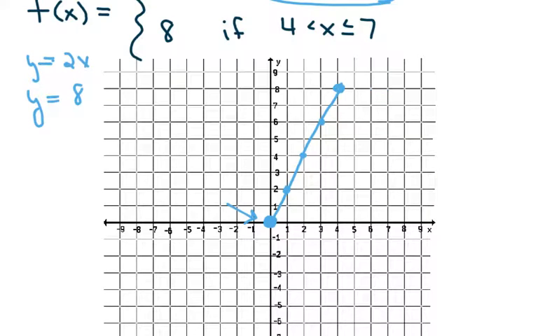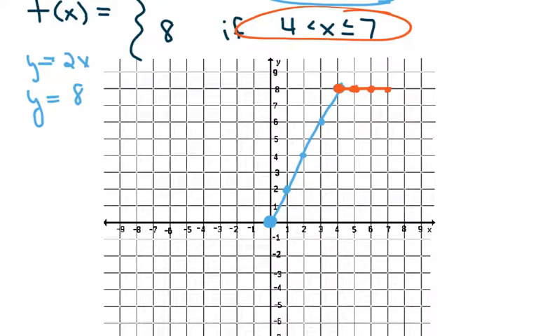And now we're going to draw the other line on this graph. We're going to graph y equals 8. I'll graph it in a different color. y equals 8 is actually a horizontal line. It's this line. Except that I'm not drawing the whole thing. I am starting at 4, and then I'm going to go to 7, and that's the only part I'm going to draw.